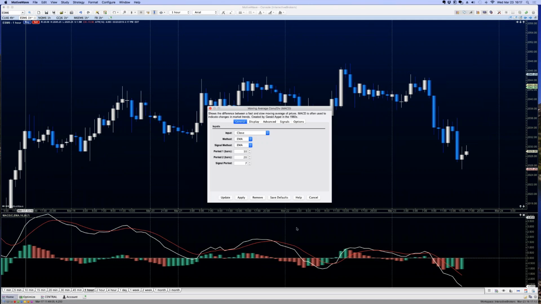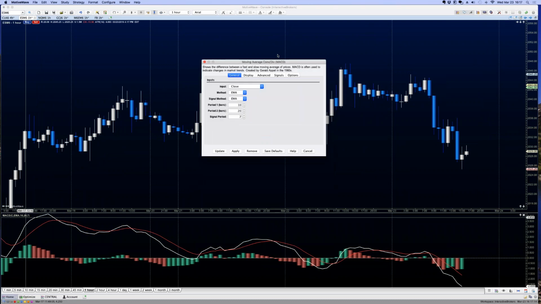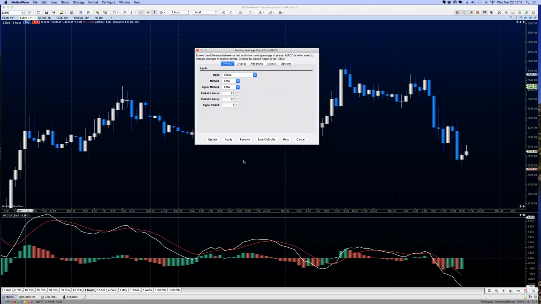resistance or support. Now, I will say this, having taught a lot of students over a number of years, I do notice that a lot of people don't know quite how to read a MACD. And so being the math nerd that I am, it's easier to read these momentum indicators if you understand the math behind it, but not necessary. You don't have to understand the math behind it, and the math is not particularly complex, but who wants to go back to school when we're sitting trading, right? None of us really want to do that.